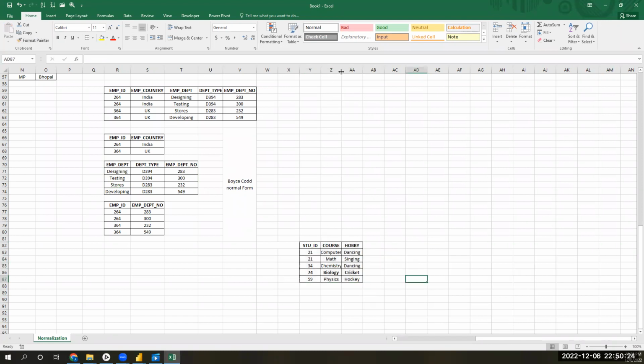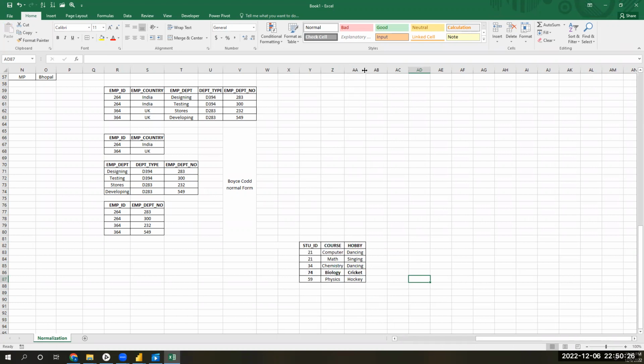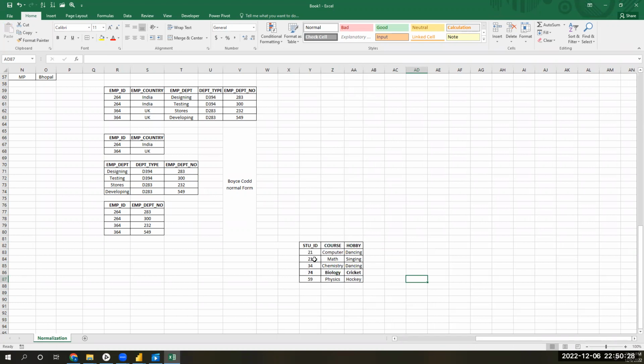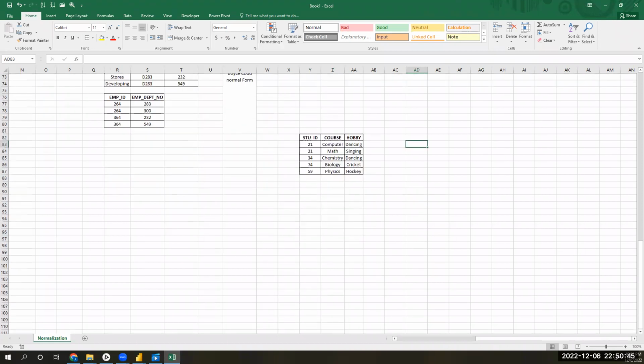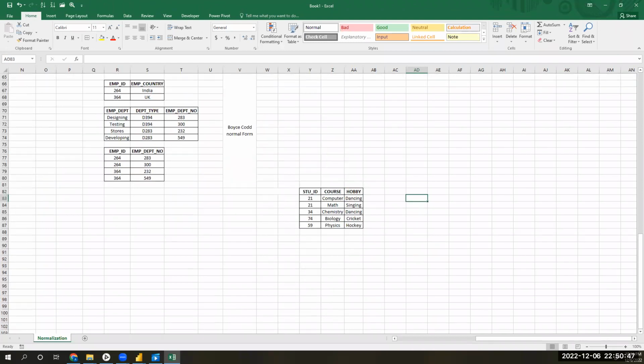How are you able to read this data? Student ID and course, hobbies. How will we read this data? In each and every place, multiple dependencies are there, not a single dependency.